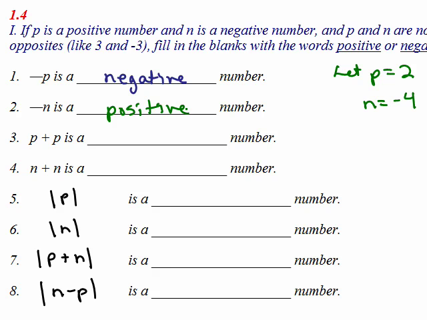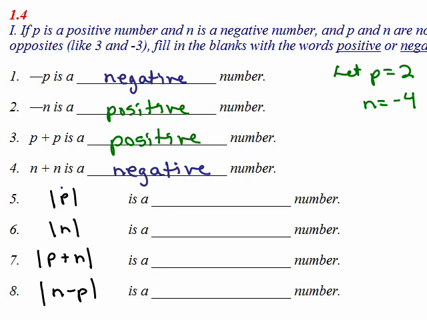All right, let's do number 3. P plus P. Well, that's really saying 2P the way I wrote this. So basically, if you're adding two positive numbers, you'll still get a positive number, as in 2 plus 2. This is true in general, no matter what the positive or negative values are that you plug in. What's a negative plus a negative? That's still going to be negative. That's like you're going more in the hole, right? So that'll be a negative number.